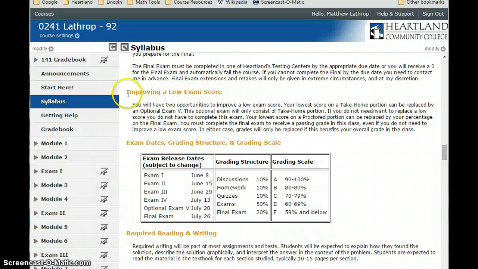I am going to give you the option to improve some low exam scores throughout the course of the semester. There's going to be an optional 5th take-home exam, which will give you the opportunity to replace a low take-home exam. So if one of those written exams doesn't go well, there'll be the opportunity to make up for that with an additional exam at the end of the semester. And also your percentage on the final exam can be used to replace a low exam score. So while the final exam counts towards your grade on its own, it can also be used to boost one of your other exam grades if you had another exam that didn't go as well.